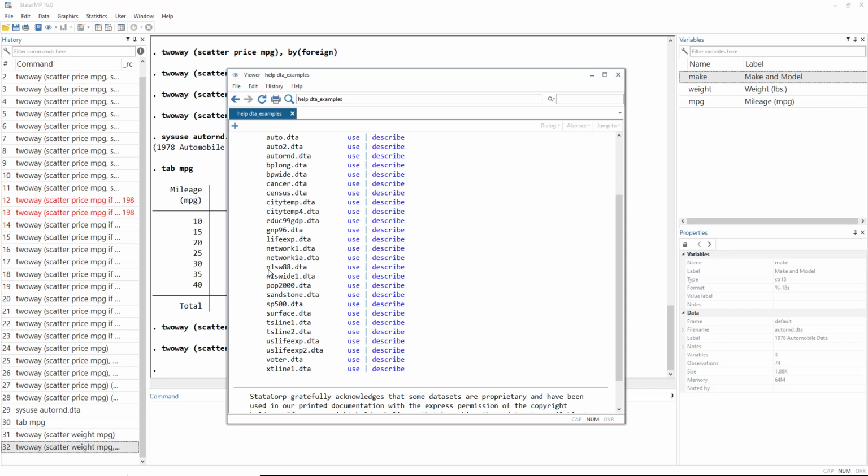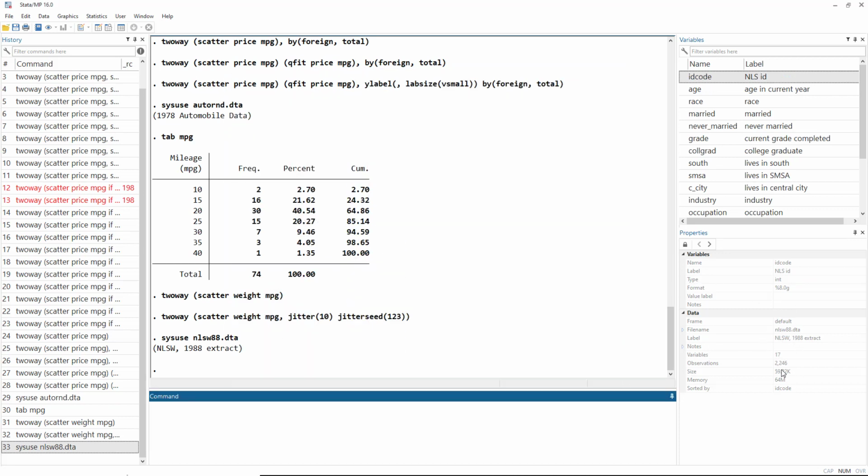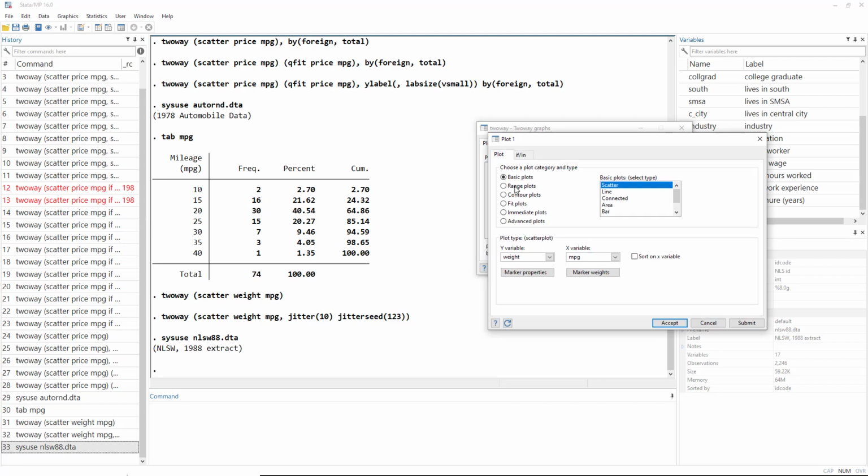One data set is NLSW88. We use this data. There are more than 2000 observations. And the variables that we would be working with are the hourly wage and the job tenure, so the number of years of, say, experience. Let's create this graph. We already know the drill.